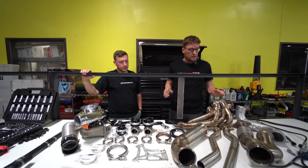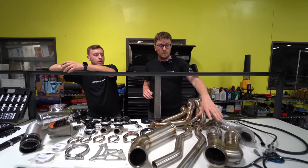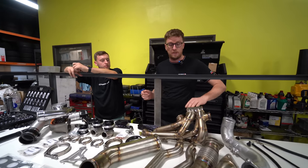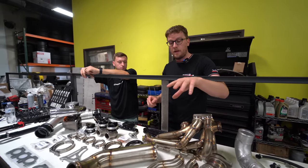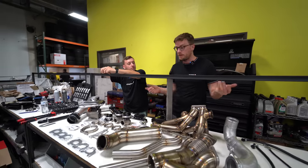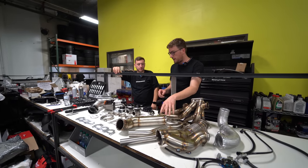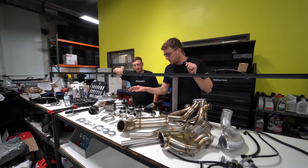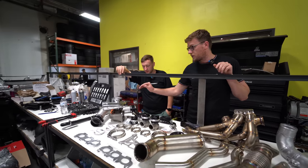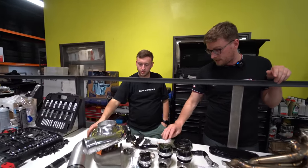So we've got the manifold, the downpipe. This will connect to the car's stock system. So if you've already got, like, your R44 system, that'll bolt straight in. It'll also bolt up to a completely stock system. If you've got a Milltek, a Remus, whatever you've got on there, it'll bolt up. You've got your downpipe, your screamer pipes, and then obviously wastegates, all the clamps. It's a completely, fully comprehensive kit. All the coolant lines as well to alter the coolant lines. You've got the oil drains.